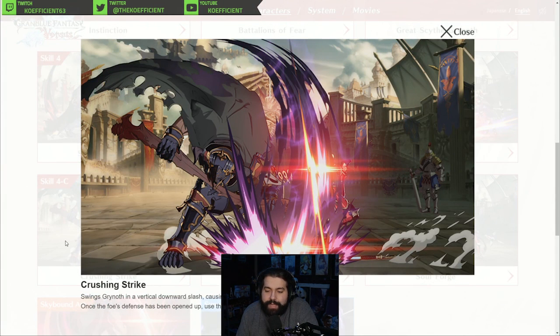Let's see. We got Crushing Strike: swings Grinoth in a vertical downward slash, causing Guard Crush when fully charged. Damn. So you can actually break someone's guard with this thing. And it's slow, and it probably has armor. Once the foe's guard has been opened up, you use the opportunity to lay on the damage. Wait a minute. You can actually combo off of it? Whoa! All right. Sounds good, Vaseraga. This character's gonna be sick, dude.